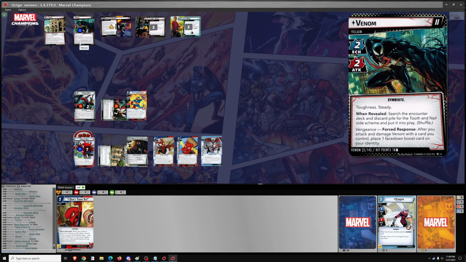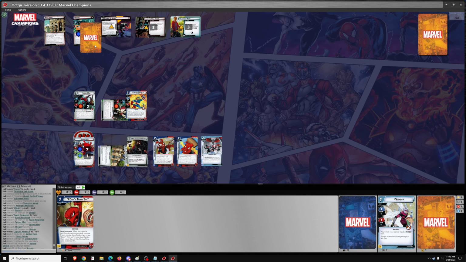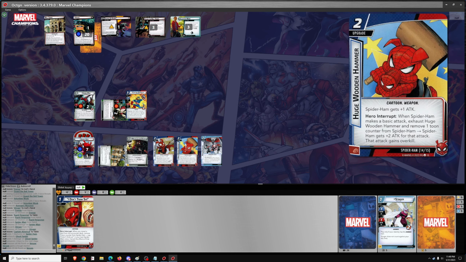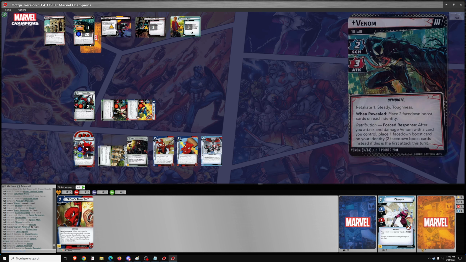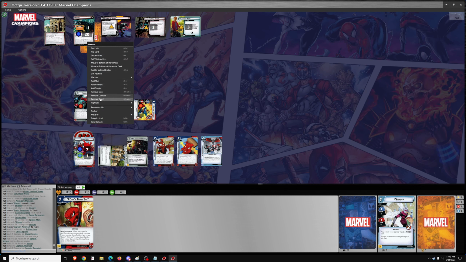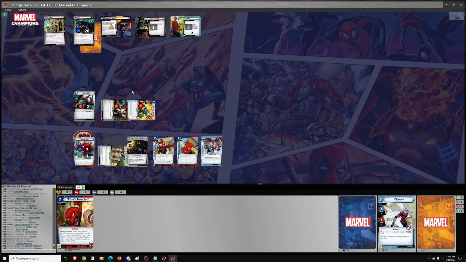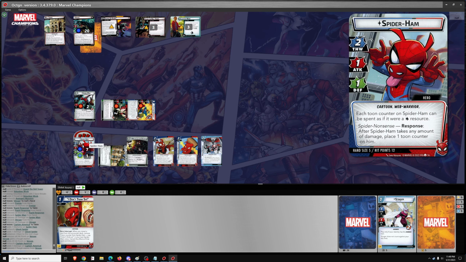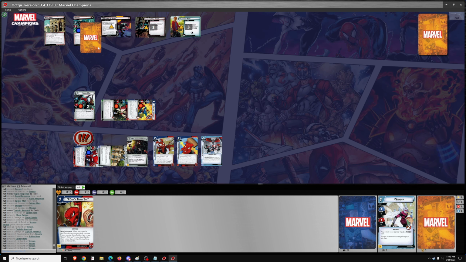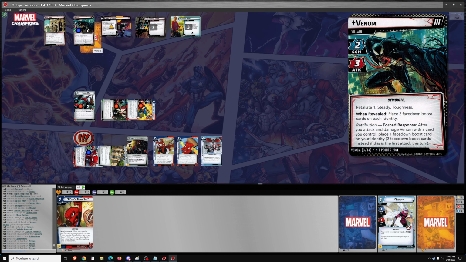We'll put Venom into phase 3. That's 3 boost cards. We'll use Captain Americat. Is he a web warrior? No. Remove Tough. And we'll go two encounter for 4 damage here, which is 2 boost cards. So once again, a lot of boost cards coming in.